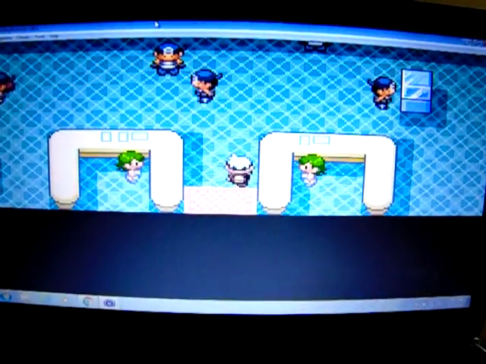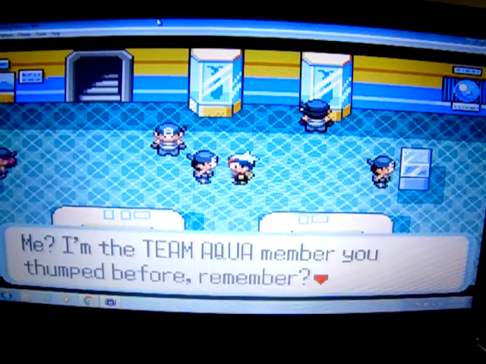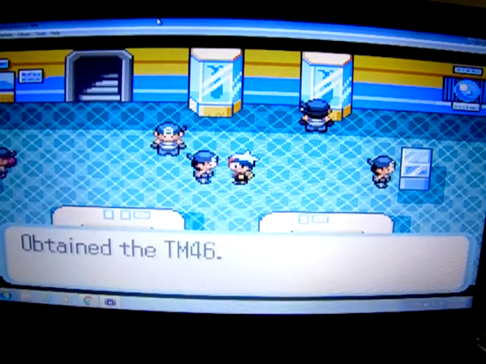What? You let a bunch of bad guys enter the building? Hey, what are you doing here? Me, I'm the Team Aqua member you thumped before, remember? Here, take this. You have to forgive me. Got TM46.